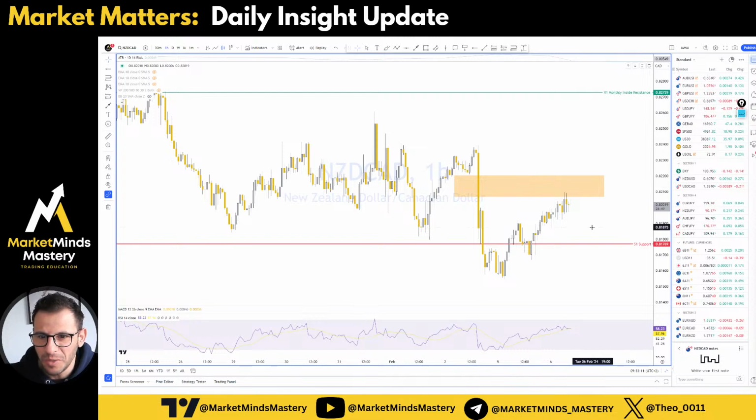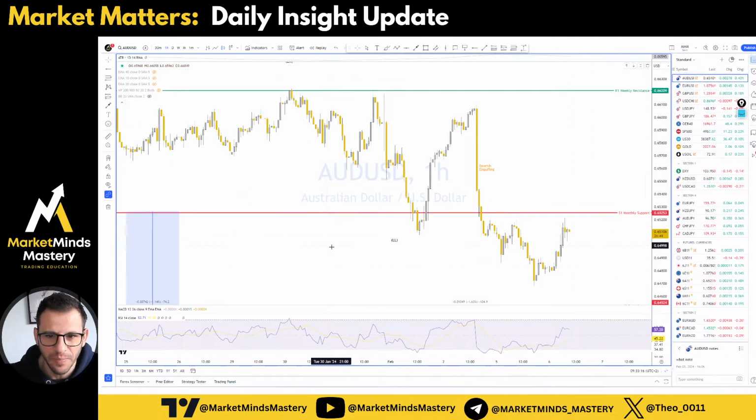What's on the scope? Let's start with the Australian dollar, US dollar. In Australia, they reported the new interest rates. Actually, they kept them unchanged, and the Australian dollar got a bit of a boost. Interest rates by the Reserve Bank of Australia were kept at 3.35%.